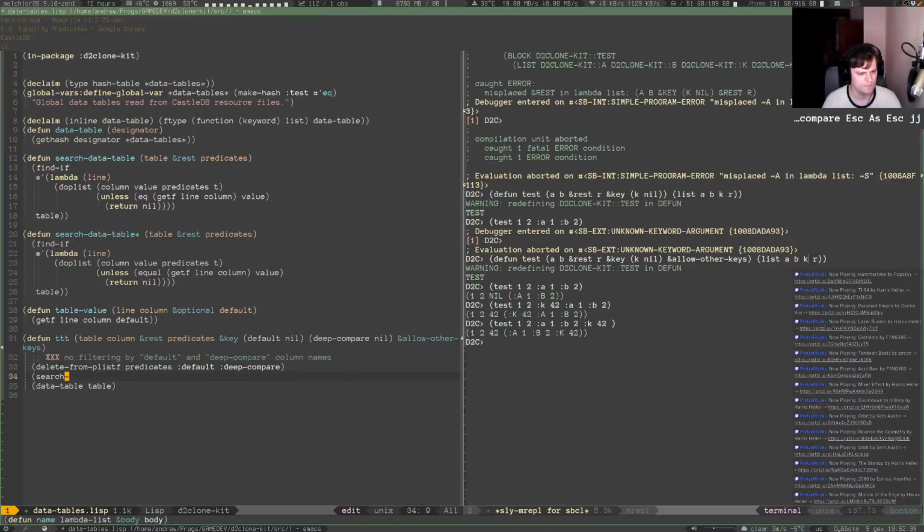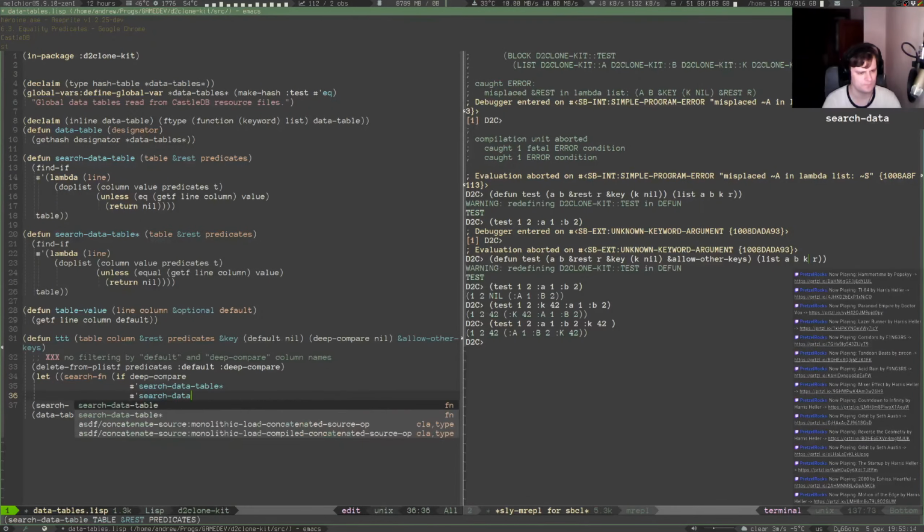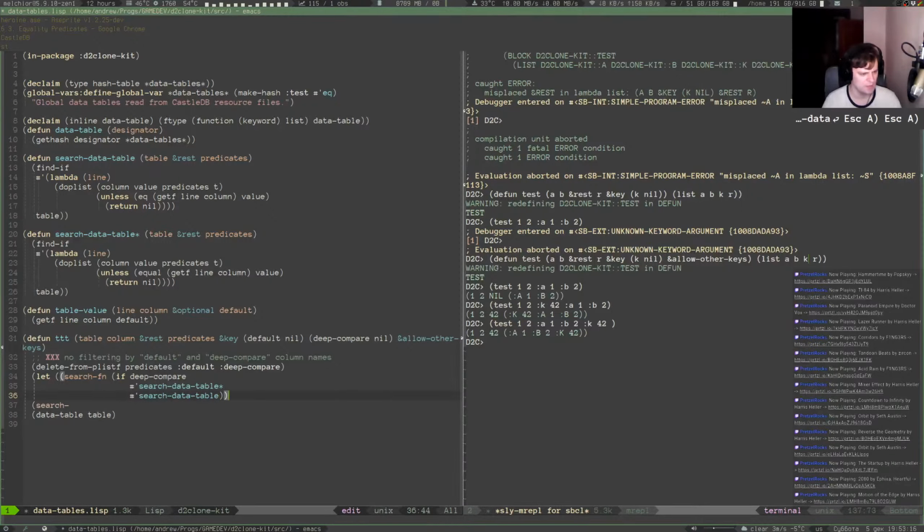Right, so I guess I would have to start by choosing a function, so search fn. So if deep compare, then search data table with a star, and in other case, if the deep compare is nil, then search data table without a star. That's my search function, and now I can call it.